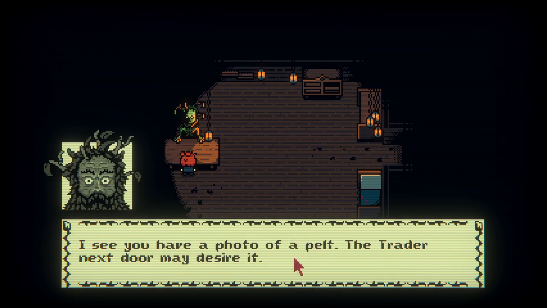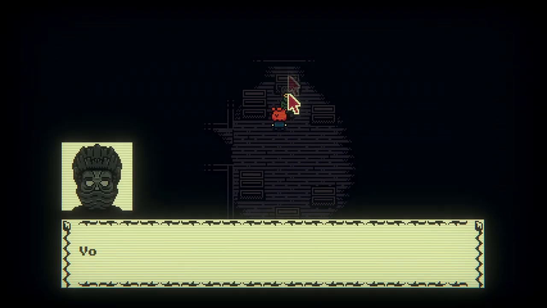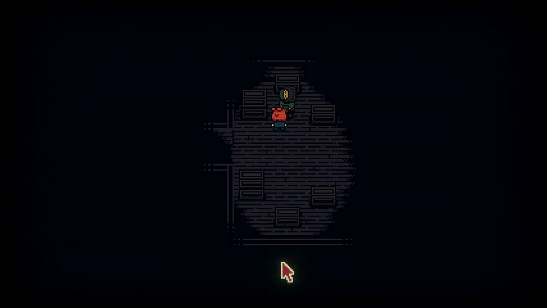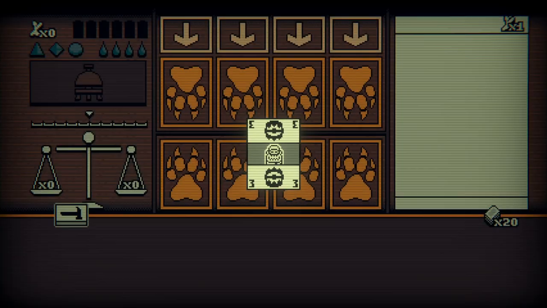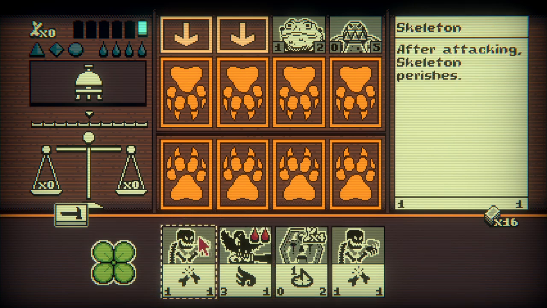You have a foot of a pelt. The trader next door may desire it. Okay. Oh, right, because they're the same person. You've brought a pelt. I'm pleased. Yet another turn at the skinning knife. It's time to set another trap. Yep. I smell the hare's blood on you. Right.